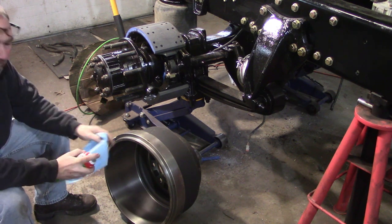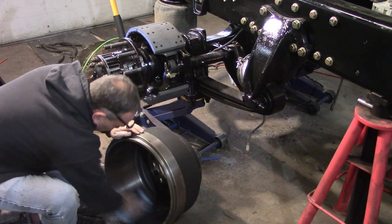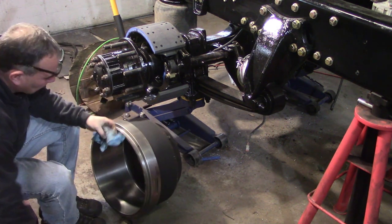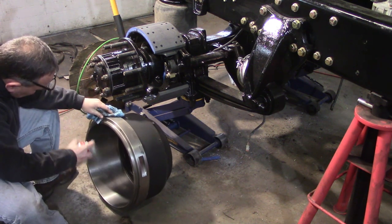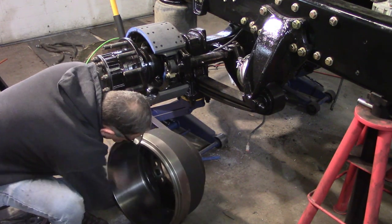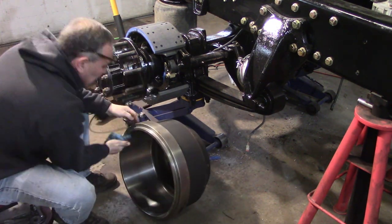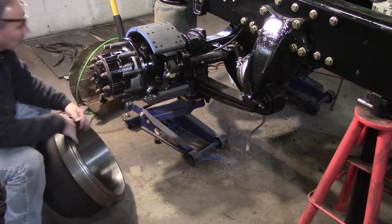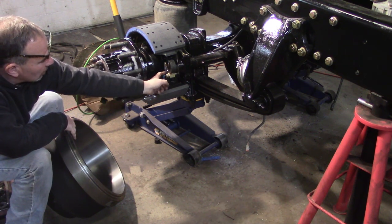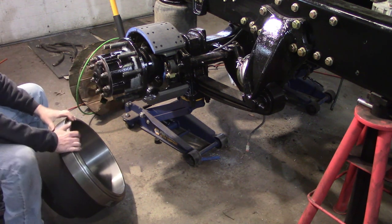I'm gonna put the brake drums on. First thing we're gonna do is wipe them down, get all the anti-rust chemical off of it that the factory put on, because I don't want that contaminating my brand new brake shoes. Before I put this on, you want to make sure your brakes are backed off. You want your rollers to be in the valley, the narrowest part of the S-cam, so it'll go on easily.